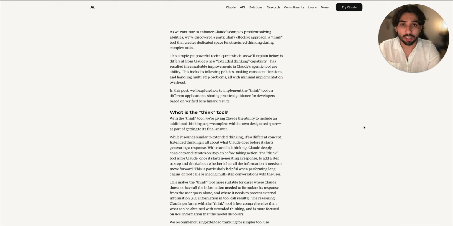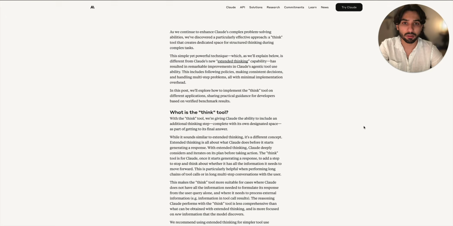your model thinks about the response much deeper before generating the response. So whenever you give it an input, it's going to take a longer time and start thinking deeper about the task that you gave the model. However, when it comes to the think tool, it's more of a pit stop. It's going to start thinking after it has already generated the response. That's basically the easiest way to think about it. It's kind of like a double check.